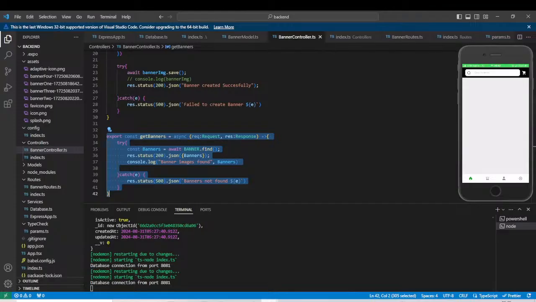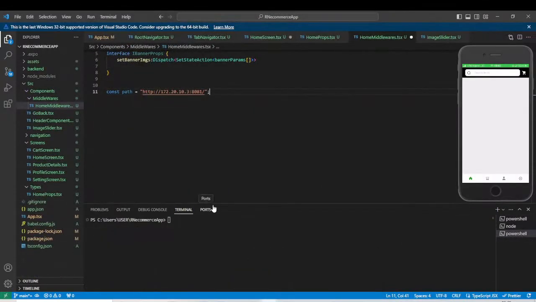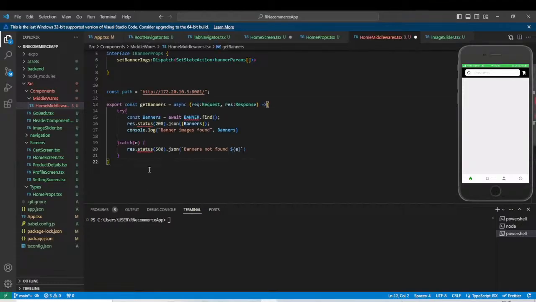We need only this. Bring it to the front end. And let's copy the try catch block too, so it will make it faster.